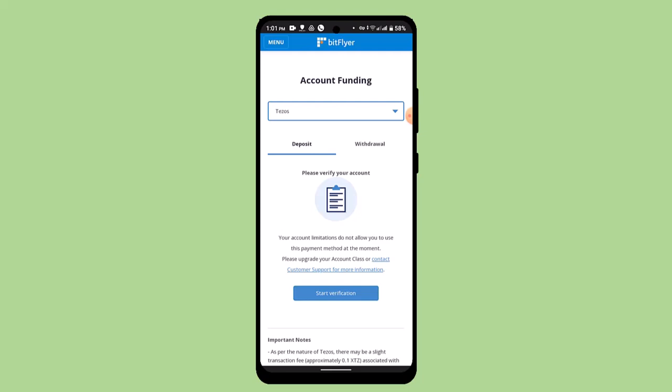So select deposit, and after that go ahead and enter the exact amount that you wish to deposit. And once you're done with that, you also need to make sure that you've already added a linked bank account to your Bitflyer. Go through all of the information that you've provided, confirm it, and then click the submit button. As soon as you do that, you'll be notified with a statement stating that you've successfully deposited money in Bitflyer. In this way, you can deposit money in Bitflyer.